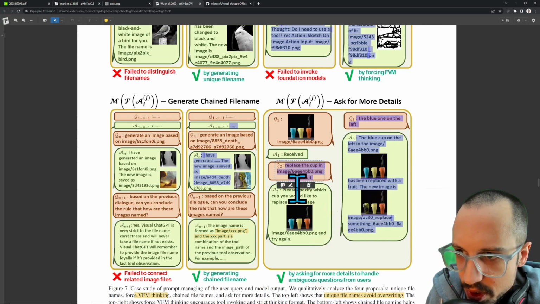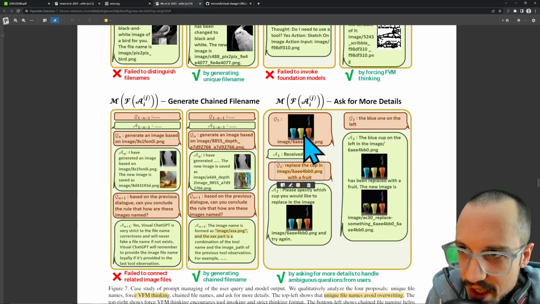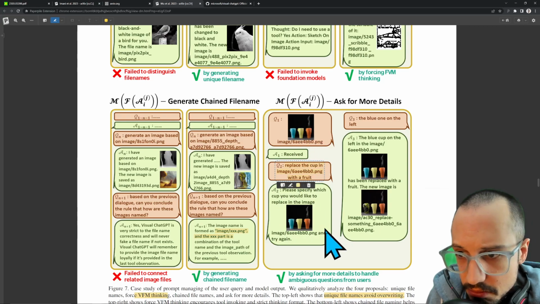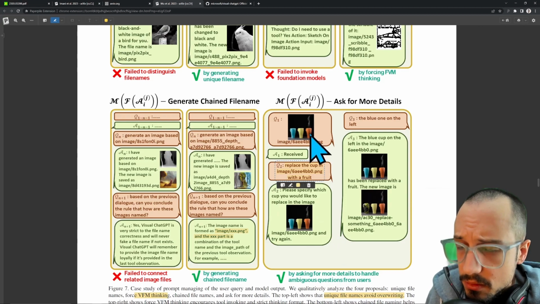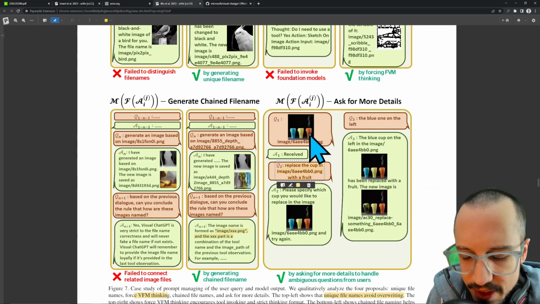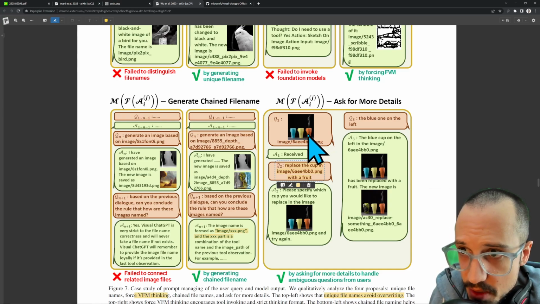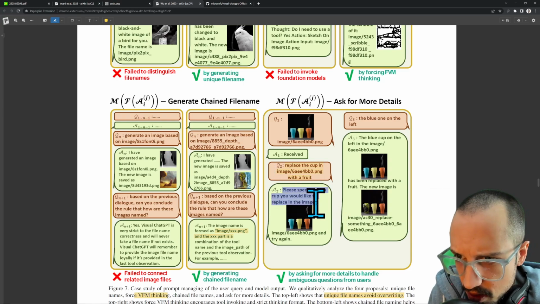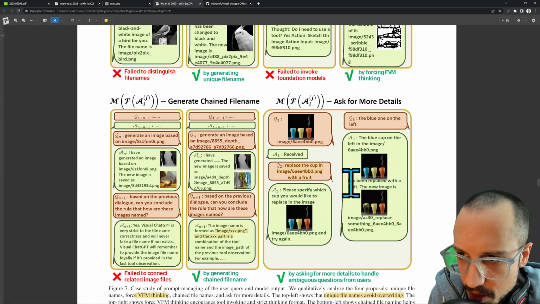Like, this seems pretty hard-coded, right? If this cup had a confidence of 99% in the object detector and these two had a confidence of 20%, would it still ask this question? I don't know. If this was a glass, maybe a different word was used in the object detector classification part, like glass or container or something like that, and then this one was cup, would it still ask that question? So a lot of hard-coded logic probably goes from this to this.